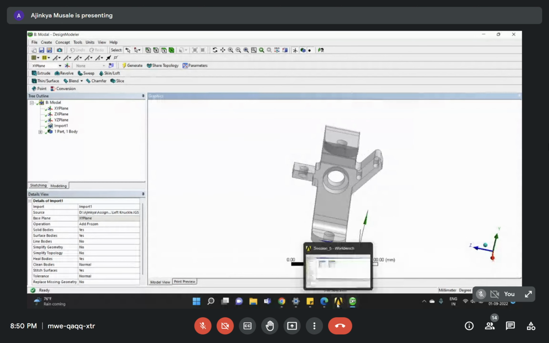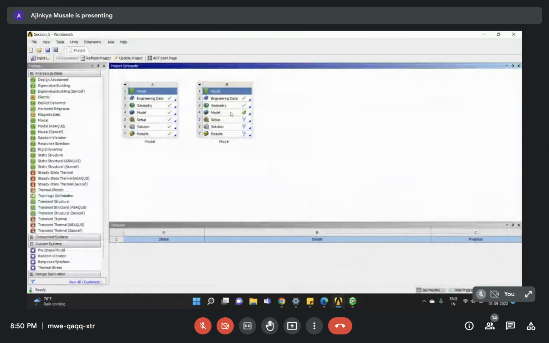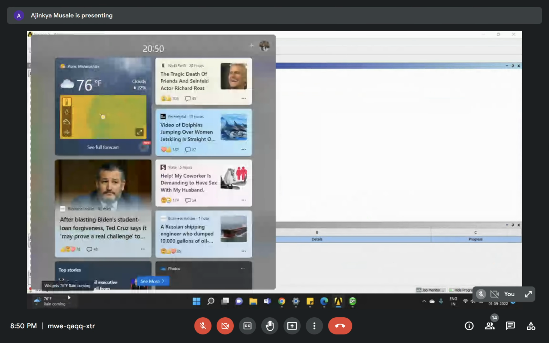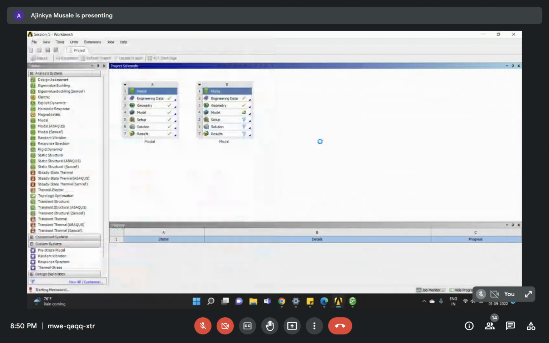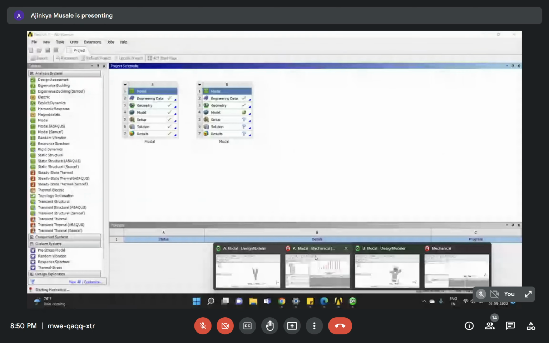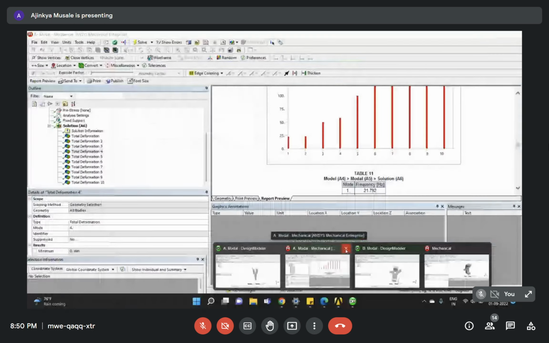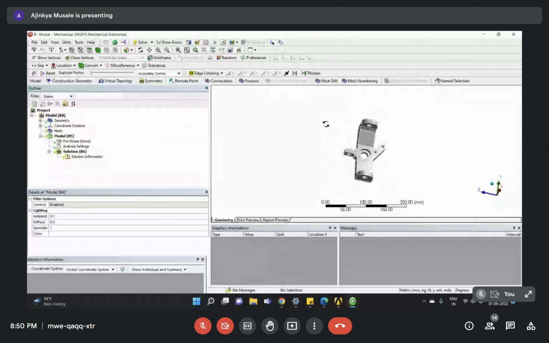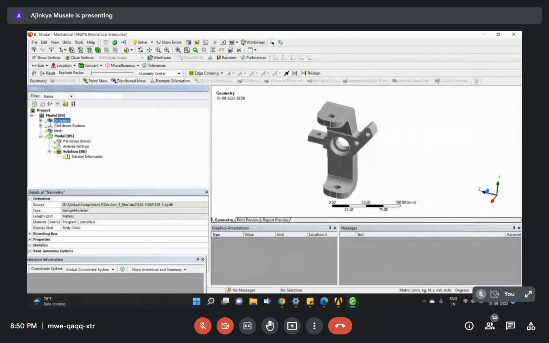Now what I will do, I will double click on the model just to enter it into the mechanical. Okay. So I'll simply close the earlier parts we did. Fine. Now, so here we are. And before going there, I just check my units.